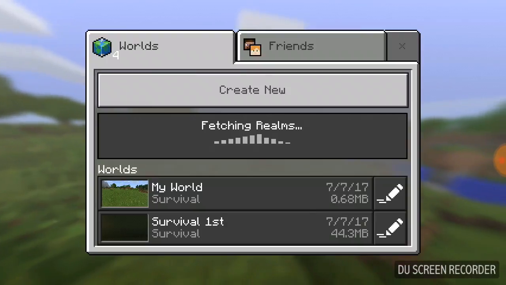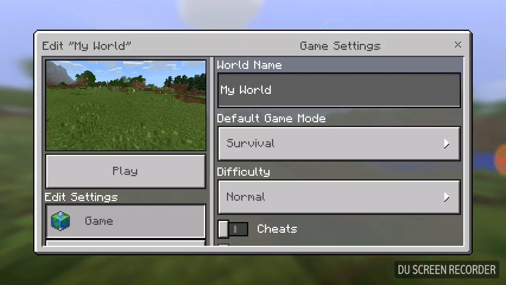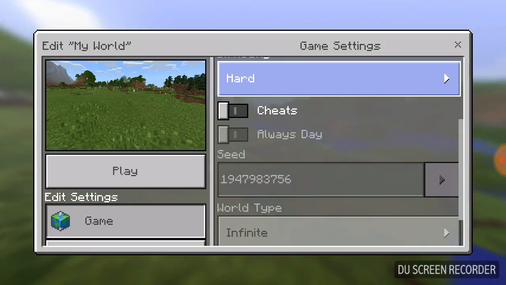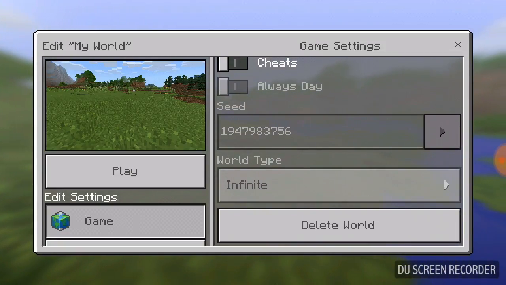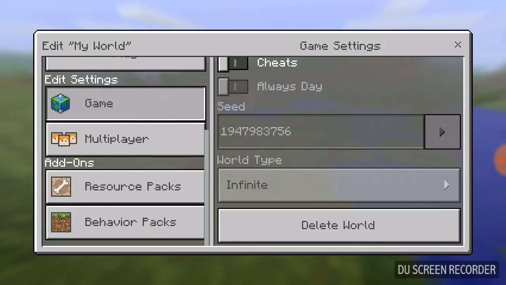Let's go. So, let's click on it, and we want to change this to hard. No cheats. And that is the seed right there for you if you want to get it down. And now, you can pause the video if you want.